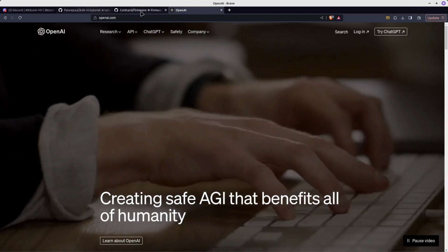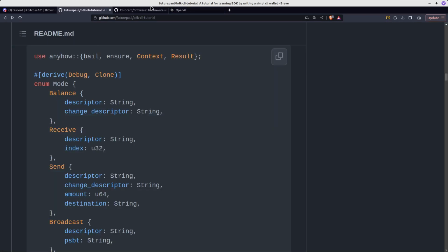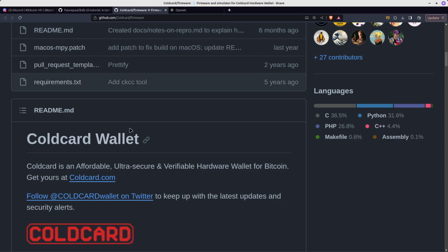I'll quickly mention, while I think about it, Coldcards. So yeah, wallets are bits of software that generate the numbers. They generate your seed phrase.